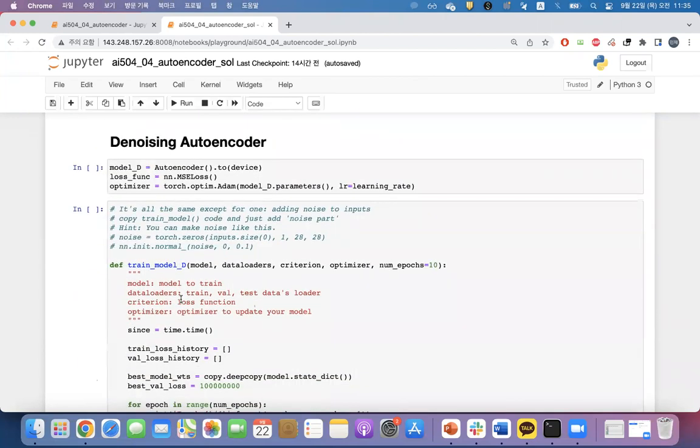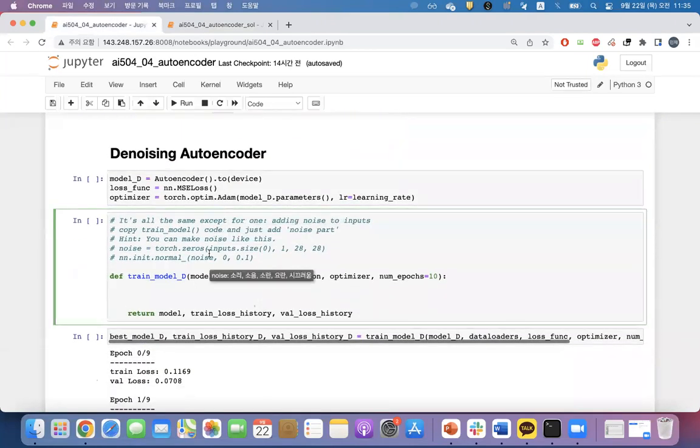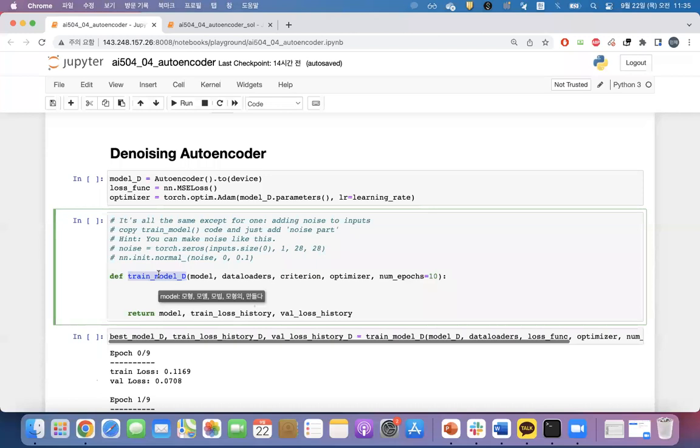And it's 35. Yeah. Denoising autoencoder. I will give you 5 minutes for the denoising autoencoder. Originally I wanted to give you 15 minutes, but all you have to do is add a noise function. That's the only difference in the training model function between denoising autoencoder and autoencoder.